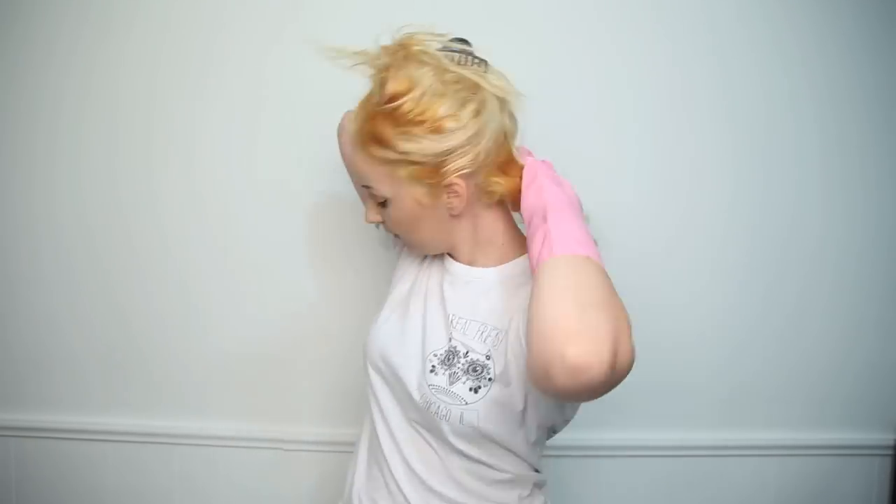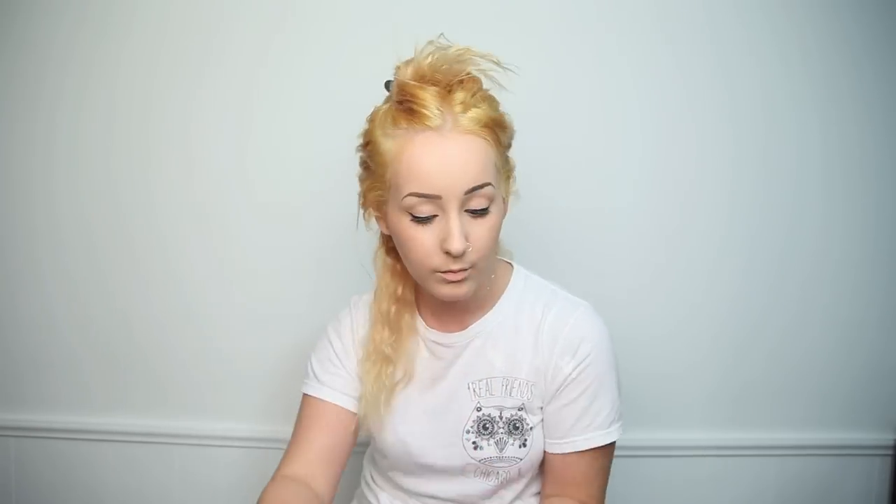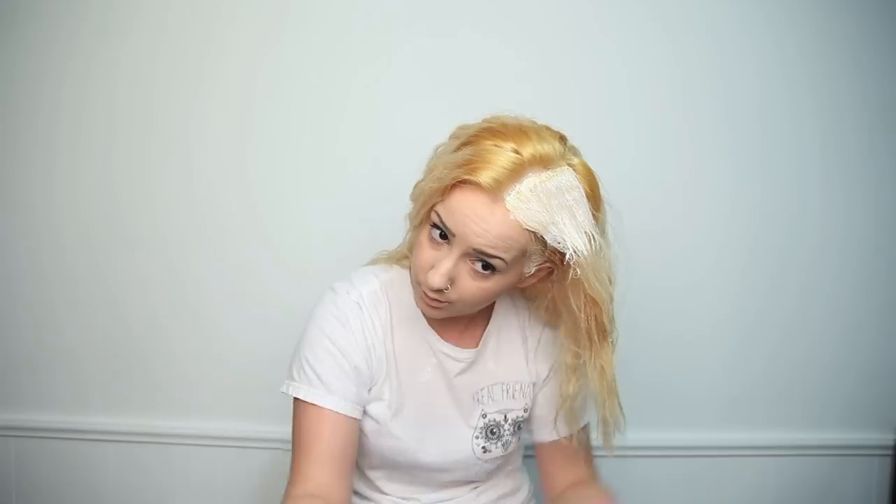Okay, so applying just the bleach onto my roots. If you have to do this — and it's kind of weird to me that I have to, but I guess it's because of where the brown overlapped in my hair — try not to get it onto what's already nice and white. Just try to bleach where you really need it, because you don't want to ruin any of the hair that you've already damaged. So I'm just taking that through my roots and then I'm going to leave that on for an hour like I did last time and we'll see what that turns out.